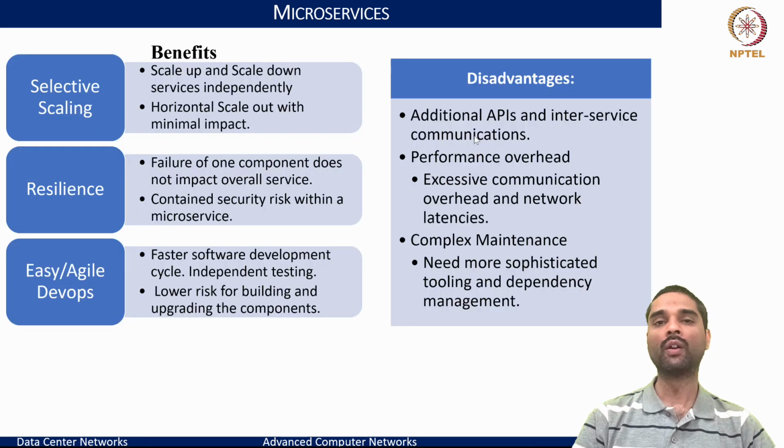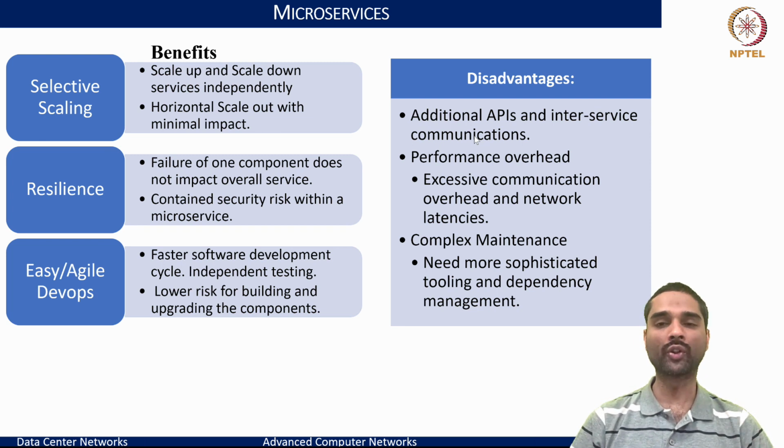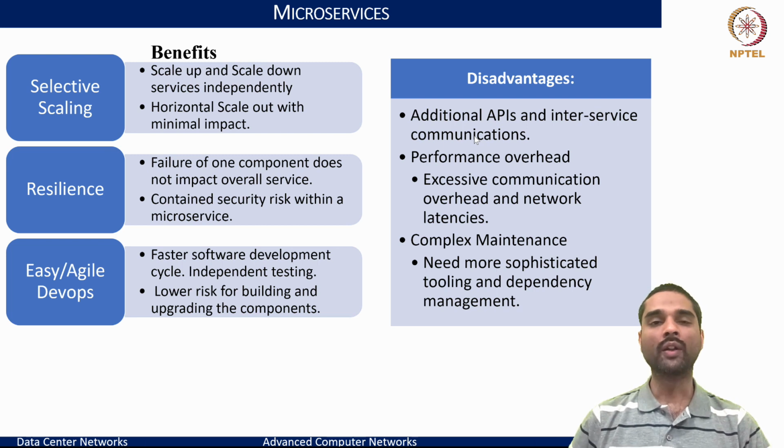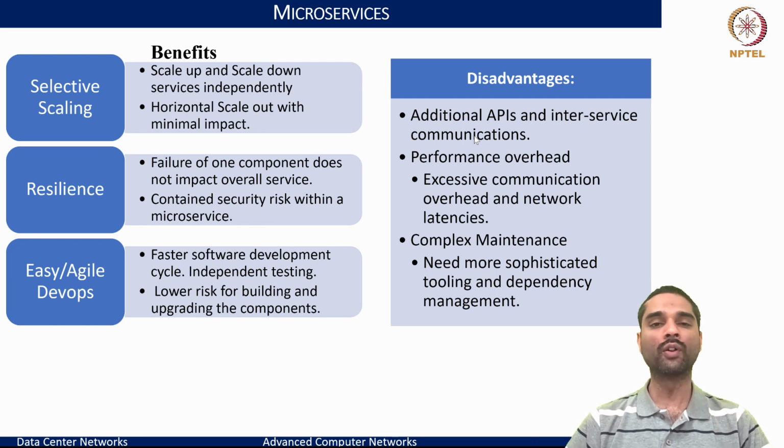So the key benefits that we get is a selective scaling in terms of being able to scale up or scale down the services independently. And when I mean scale up or scale down, the resources that you would want to allocate for such a service can be added, or that is scale up when we want to say that we want to increase the memory size or increase the number of CPU cores that are allocated for a particular service. This can be considered as a scale up and scale down.